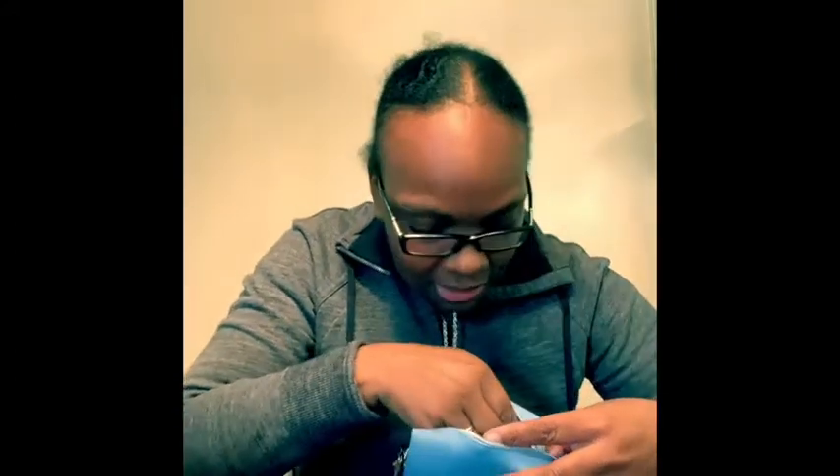I bought this absolutely adorable little bag — it is so cute. On the inside it has the stars, the C&D, the classic Christian Dior tag on the inside, letting me know I probably shouldn't wash it, which I have no intentions of doing. I'm really excited to start adding things like lip gloss, a little bit of change, and being able to toss this in my everyday bag or keep it on my desk at work. This is a beautiful addition to my collection, and this is the first Christian Dior item I own.